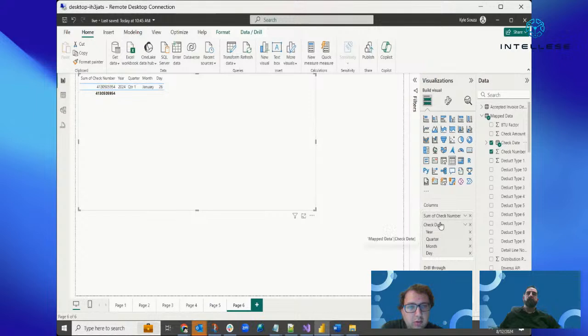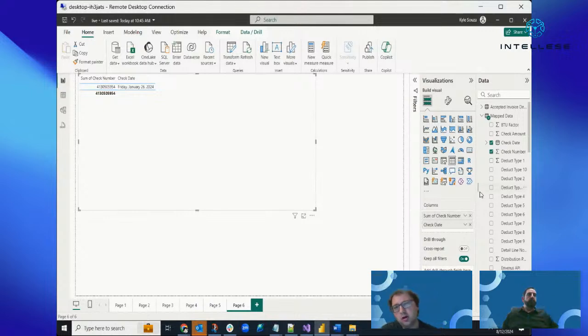And you can drag and drop onto the visual, or you can come down here to this columns box, and you can make changes there and drag values here. So if I wanted to change that date from being 4 columns, I could change it to be just 1 column. And then you could style that, all the different ways that you wanted. If you just wanted like 2024/01/26, that's just a style preference.